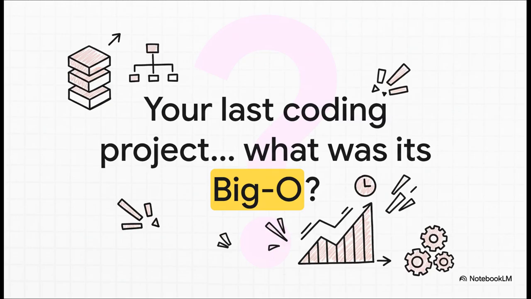So I'll just leave you with this final thought. Think about the last piece of code you wrote. Can you analyze it right now? What was its big O? Finding where those performance bottlenecks might be hiding as your project scales, that is the first step to writing truly professional, scalable code.